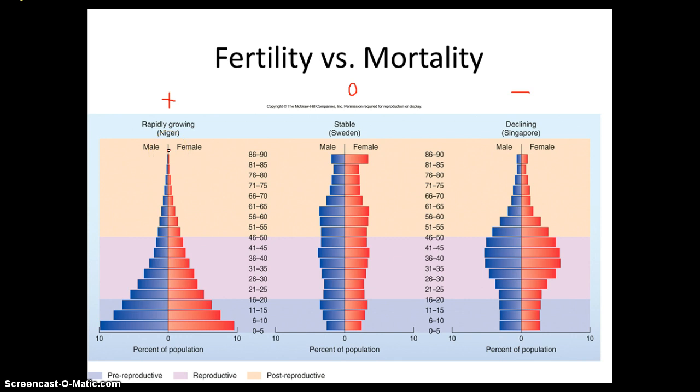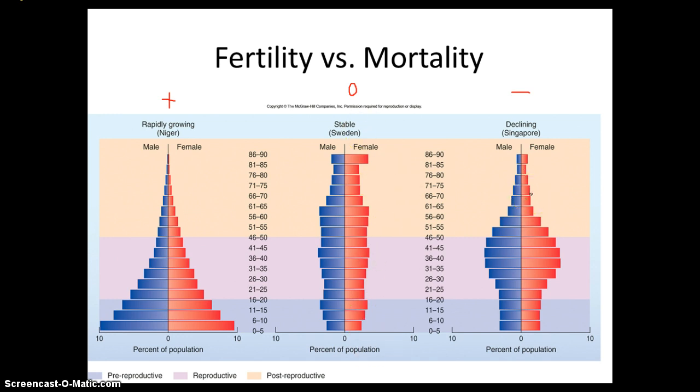And so a place with positive population growth, we find that most of the individuals in that population are very young and fall in that reproductive range, and there's very, very few older people in that population. In a stable population growth or a zero population growth, we find that I've got pretty much the same number of people in each of these age categories, right? And so I've got pretty much the same number of people in the very, very young, the reproductive years, as well as the senior years, and that's a very stable population.